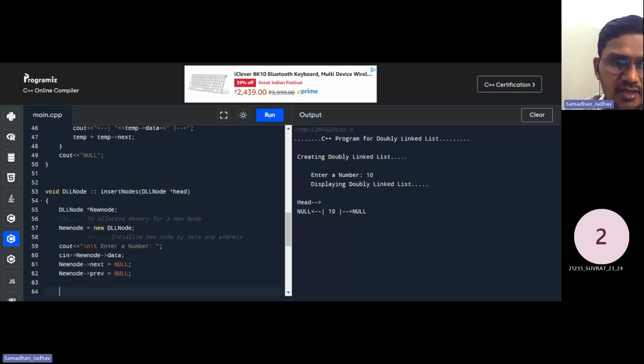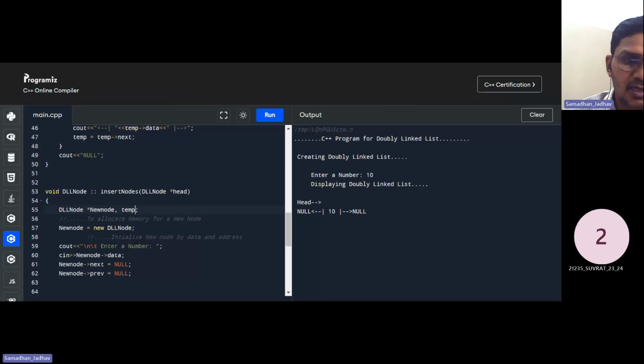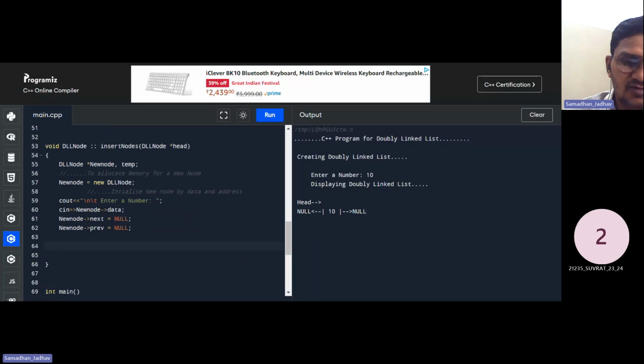So for that, to reach at the end of the linked list, I need a temporary pointer, which can travel from head node to the last node. So that is temp. And I use this temp to reach to the last node of the linked list, starting from the head. So temp equal to head, and after that, while I'm not reaching to the last node whose next is null, the temp arrow next is not equal to null.